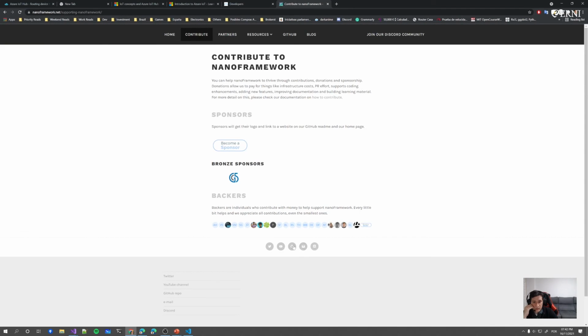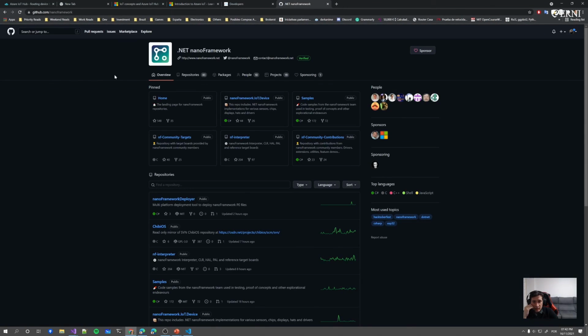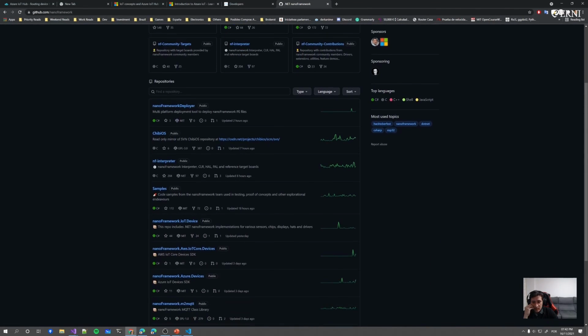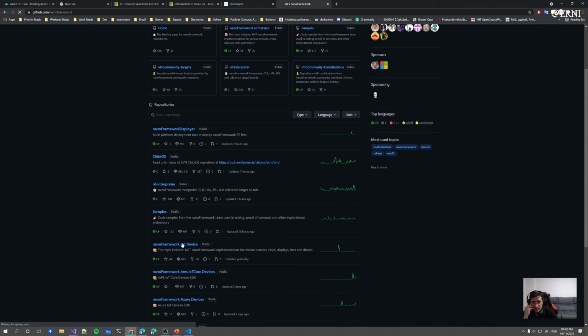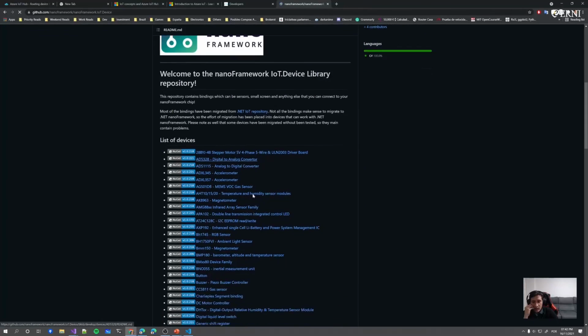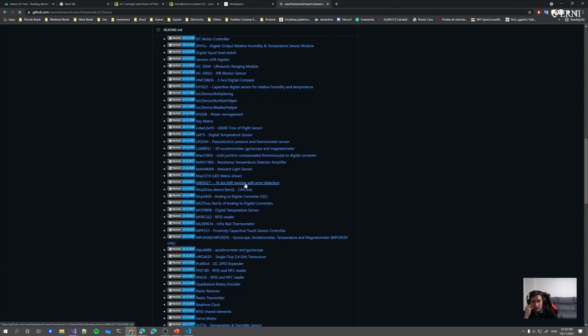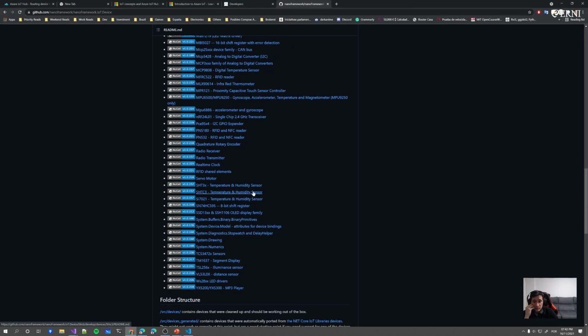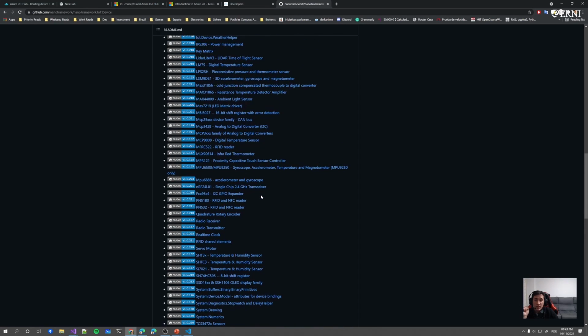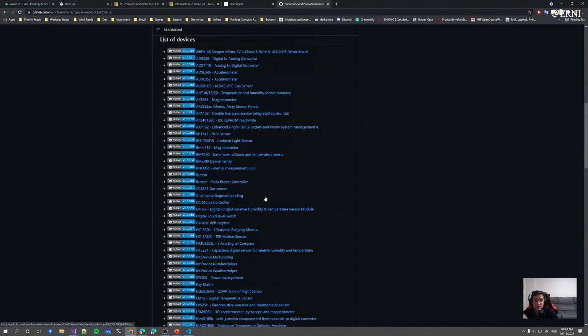Let's go to the GitHub page. They have a lot of different kinds of devices here, simulated. Let me see, for example, IoT device. All these devices are supported, and if you are a .NET developer, you can use all this layer to actually program embedded code on the device. And because this is .NET, you could, for example, just install the NuGet package from the IoT Hub and communicate with the cloud.